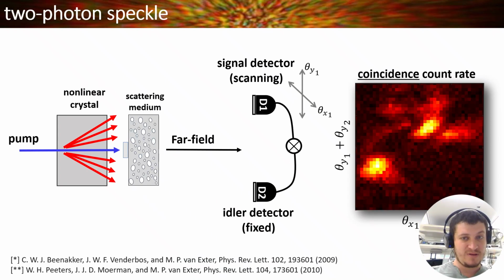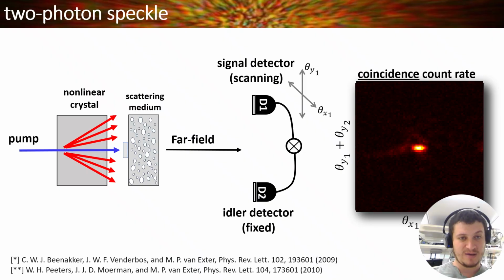However, if now these entangled photons propagate through some scattering medium, these strong quantum correlations will be scrambled, and you will get the so-called two-photon speckle, which is a speckle pattern in the correlations between the photons. Given one photon is here, the other one won't be exactly in the opposite place, but rather it will be smeared all over the plane. Our goal will be to use wavefront shaping tools to relocalize these correlations, or to undo the scrambling.